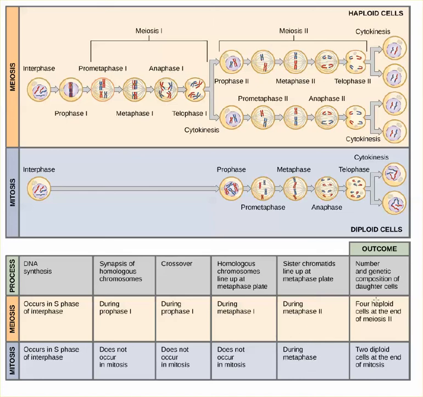And then in terms of the outcomes, 4 haploid cells at the end of meiosis 2, 2 diploid cells at the end of mitosis. Now, just a point about this. In females, there are typically not 4 viable cells at the end of meiosis 2. Typically, there's only 1 viable daughter cell, and the other products are non-viable outcomes of meiosis. And we'll talk about what are called polar bodies in the chapter on human reproduction.